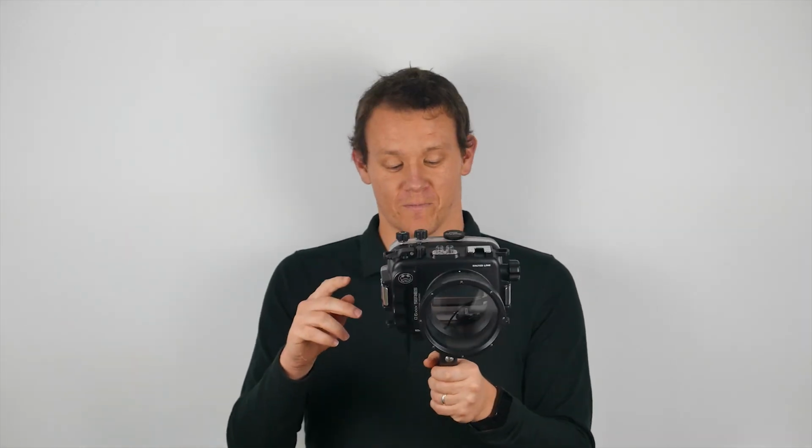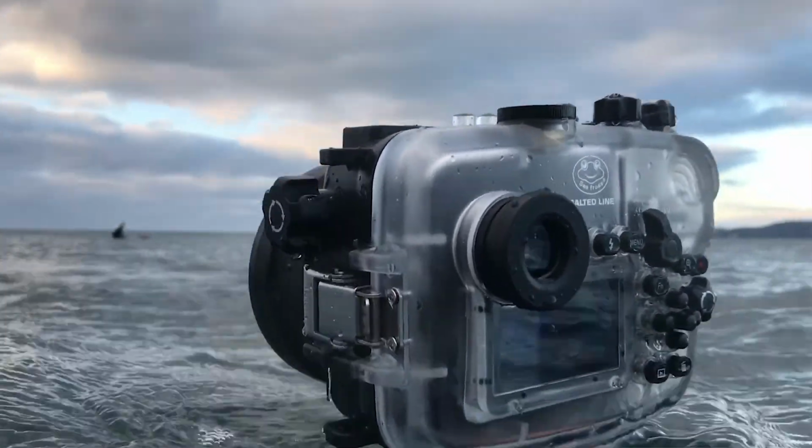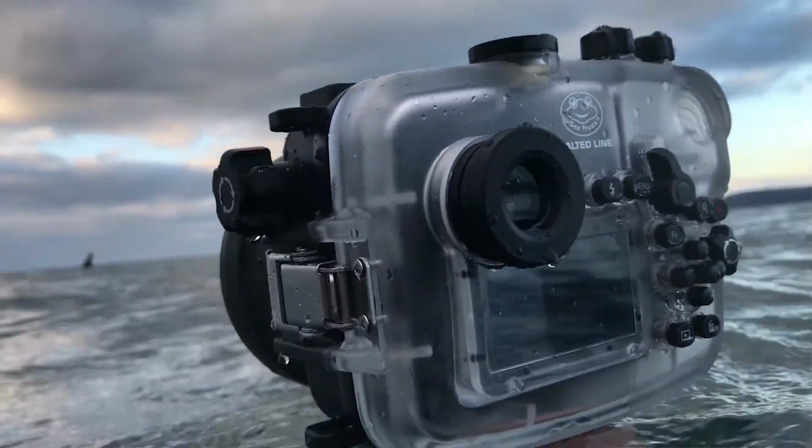If you can get away with this port, and I know that's kind of defeating the object of having interchangeable ports, but this is a pretty versatile port in itself. If you can get away with just this port, pistol grip, then that's a bargain. That's going to be under $400. I think that's right. $297 plus 100, $397 US for a setup which is going to get you lots of really, really good quality shots.